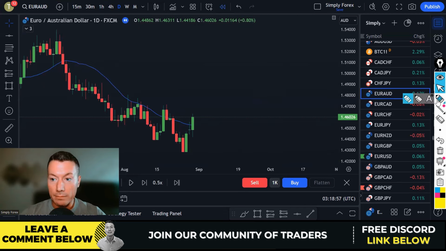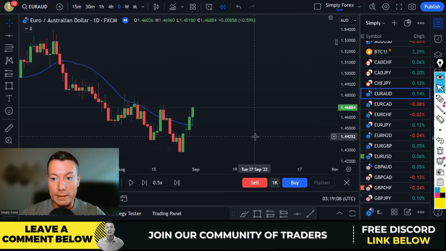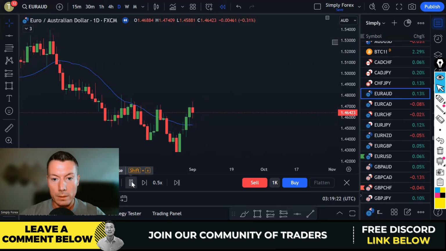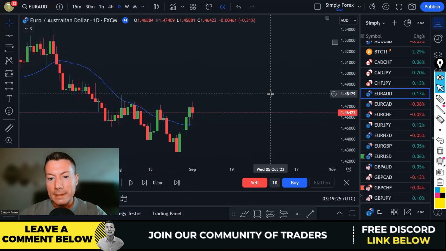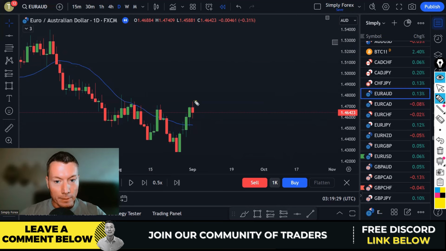Still in a downtrend, big bullish candle, no trade. Play it along. Okay, downtrend, big bullish candle. We're at this level of resistance now. If it breaks this level, I am interested. All right, so let's play it along. Okay, so that level is holding. It is a downtrend, but these two candles combined is not bearish enough. If we look at this candle, very bullish. If we look at this candle, bearish-ish. Not super bearish. No trade for me.